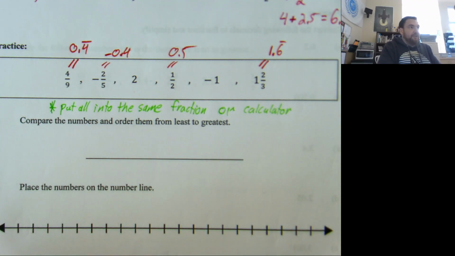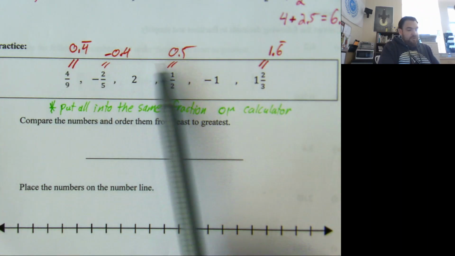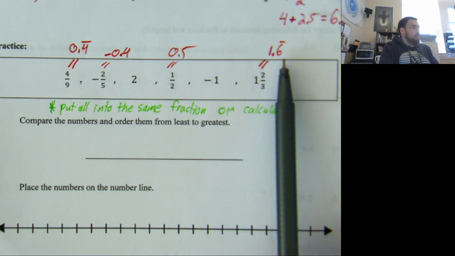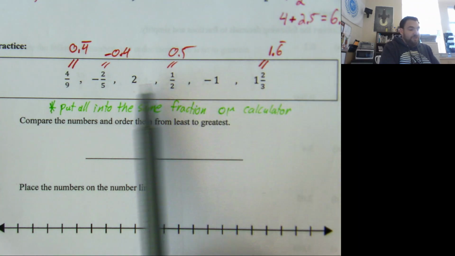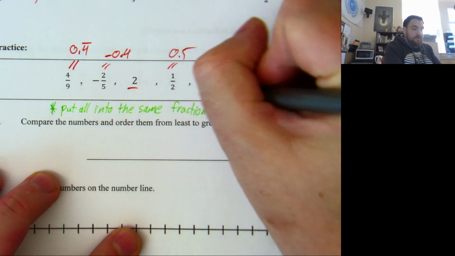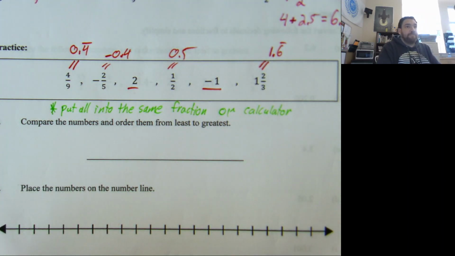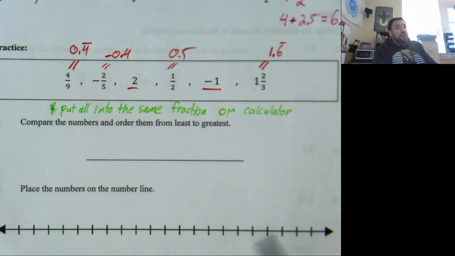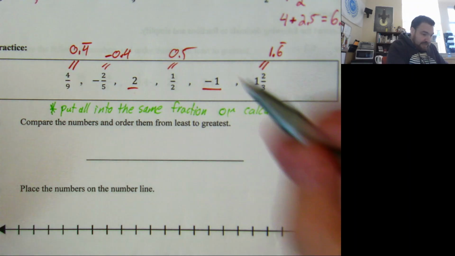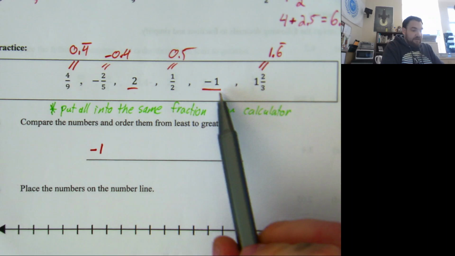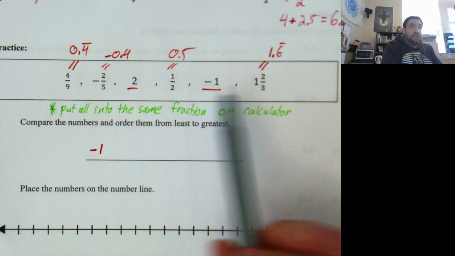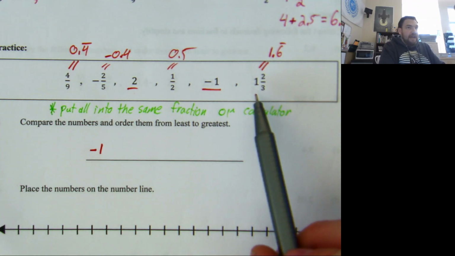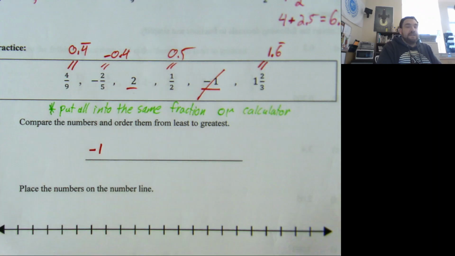What is the least value of all of these numbers here? Which one's got the lowest value? We're also comparing, don't forget these two integers. Garrett? 0.5. No, it's not 0.5. The more negative you are, the lower the value is. Remember, yes, Sahil, -1. -1 is the one that is the least, it's the most negative here. So it takes the position of the least value. That guy's done. Cross him off. Next one.